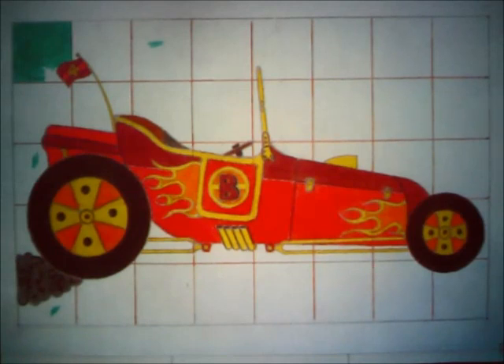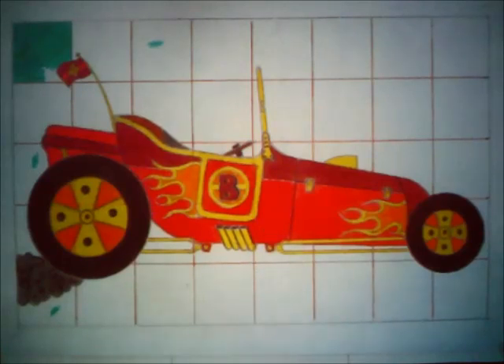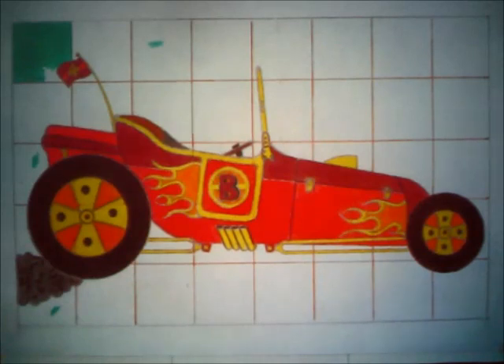Welcome back to day number 10 of our 6th grade drawing project. This will be the last video on this project because we've pretty much completed it. Right now we're simply coloring in the background. I've picked out this aqua green color because it's the opposite of the red-orange color on the car. On a color wheel, they are on opposite sides, much like 12 o'clock and 6 o'clock on an analog clock face. Because these two colors are opposites, they pop out against each other really well.